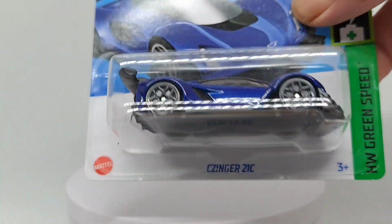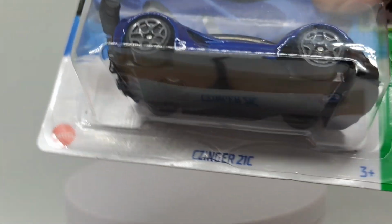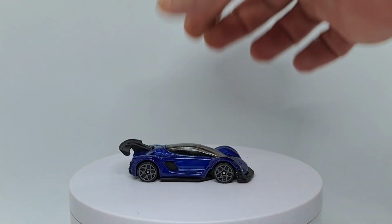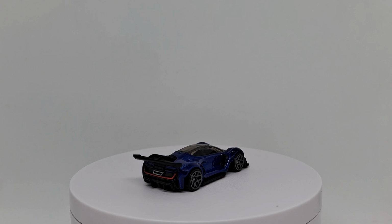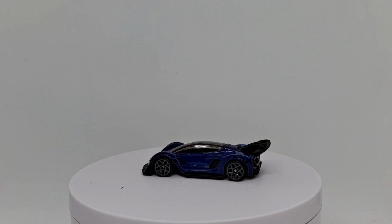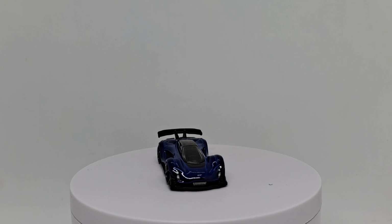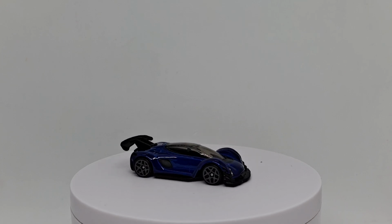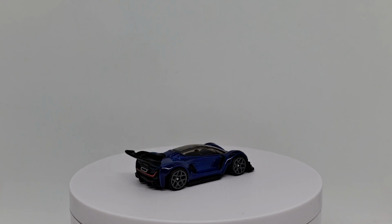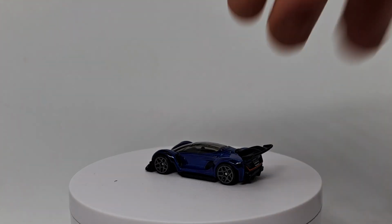Let's start off with a car I know nothing about. The Czinger 21C. Looks like it says sick there. But that's green speed, of course. So this will be a first. I need to hide the car. Look at that. Looks like something similar to McLaren. Little bit of design there. Black interior. Got the gray in the rims. Beautiful dark blue color. Big spoiler. And it seems like it's a two-seater. You sit one in front and one in back. That is a cool car.